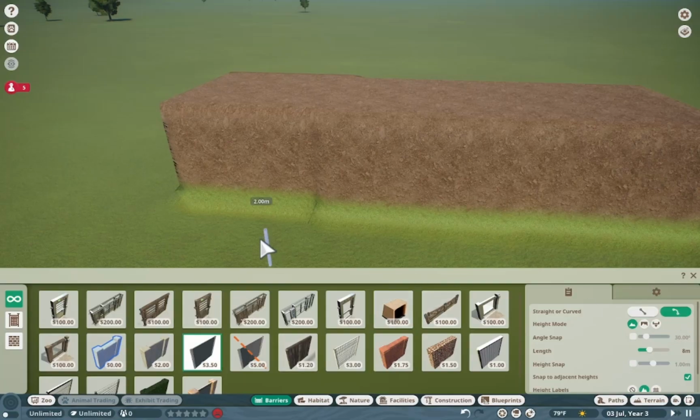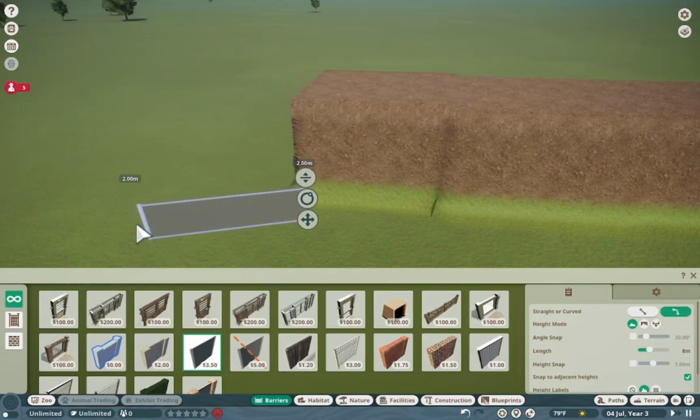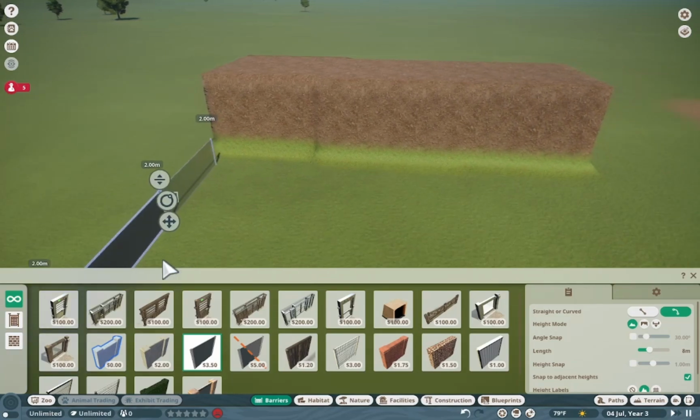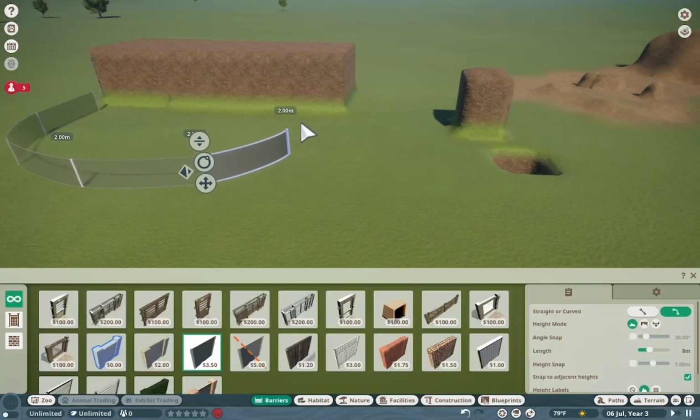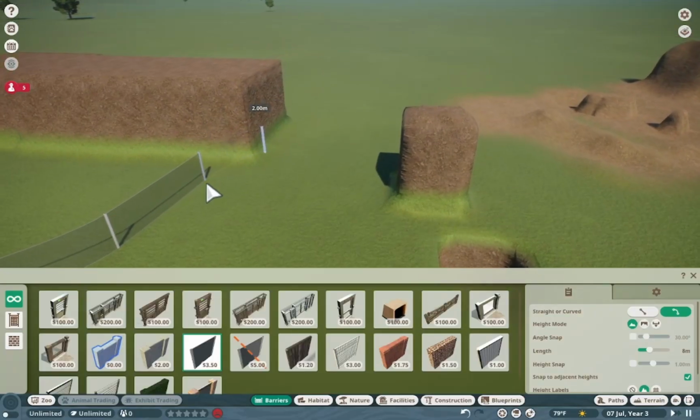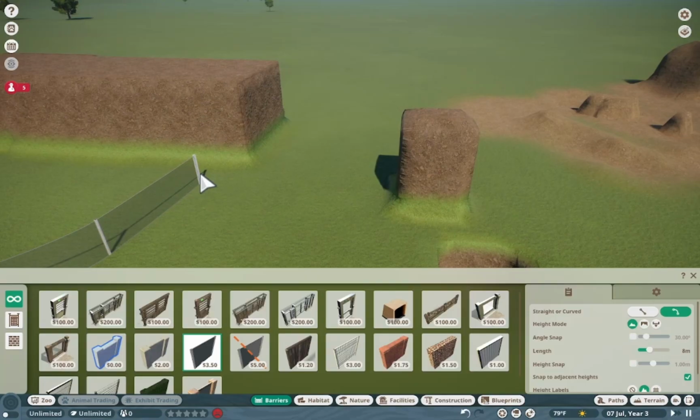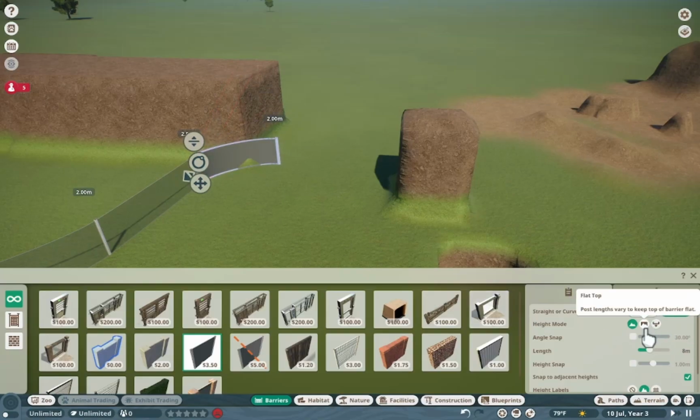I'm going to build a glass barrier like so. And I'm going to build it right into my big block of terrain. Gotta turn on flat top. There we go.